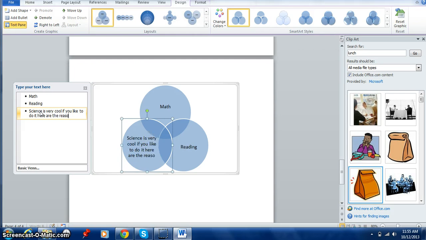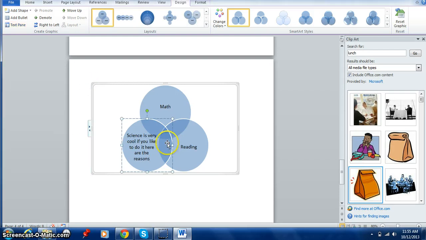Here are the reasons. So you don't ever have to worry about the typing going outside of the actual Venn diagram. So this is really good too, and this would be a good thing for your students to use to type up if they're actually using Venn diagrams like that. I'm going to X out of that. So again, there's your basic Venn diagram right there.